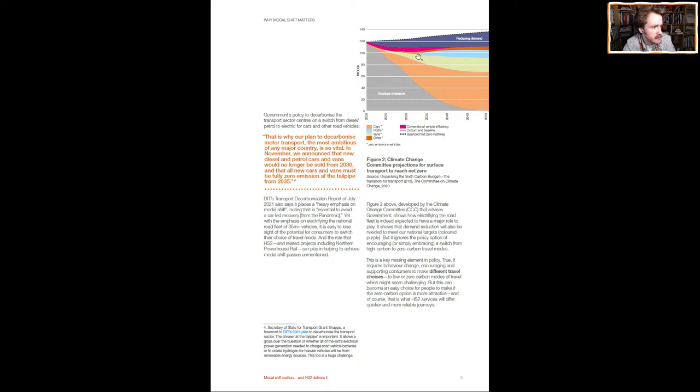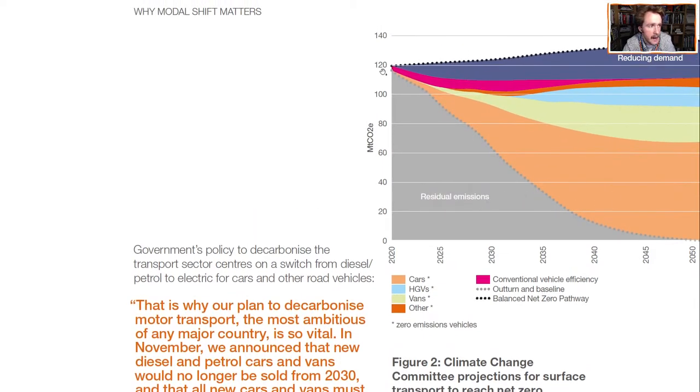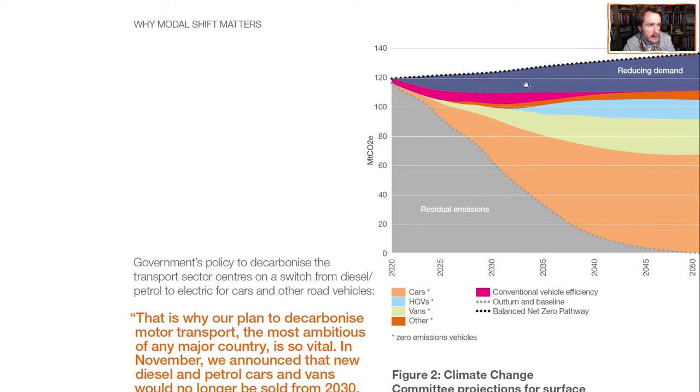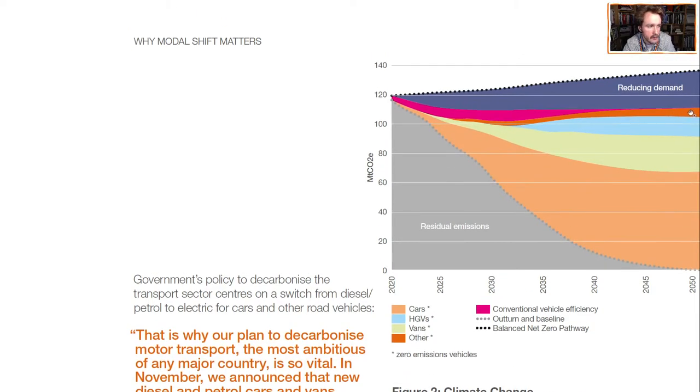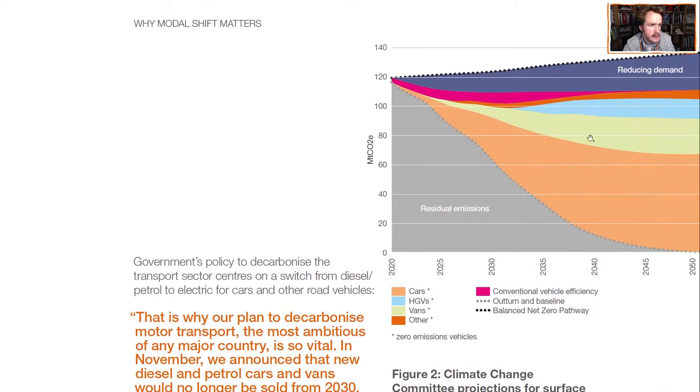Anyway, so there's the thing up here, this graphic, which is an adapted version of the Transport Decarbonisation Plan projections. So it's looking at the fact that you've got some amount of demand reduction, but you've got an increasing amount of emissions from other zero emissions vehicles, I'm not sure what other, but they're not zero, obviously. HGVs expanding substantially here. This is sort of saying what the reductions are going to come from. So this is residual emissions, and this is how they're going to get fixed.